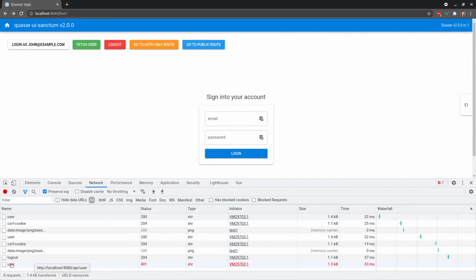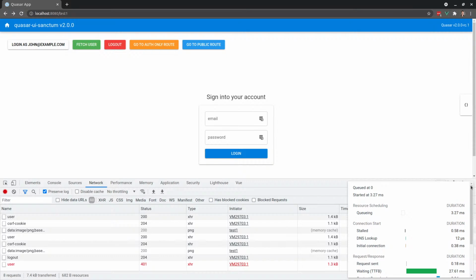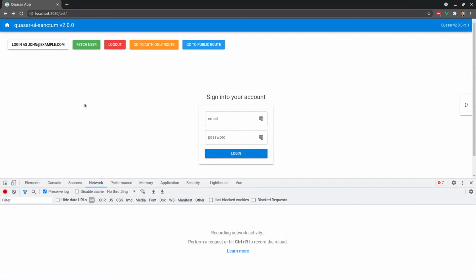It tries to fetch the user from the server. What it's going to do is check for the user in your state. If the user doesn't exist in your state, it will try and fetch the user from the server. If it doesn't exist on the server, then it's going to send you back here. So I've tried to make it as efficient as possible in that regard. And so let me give you a little bit of an idea of how it works.